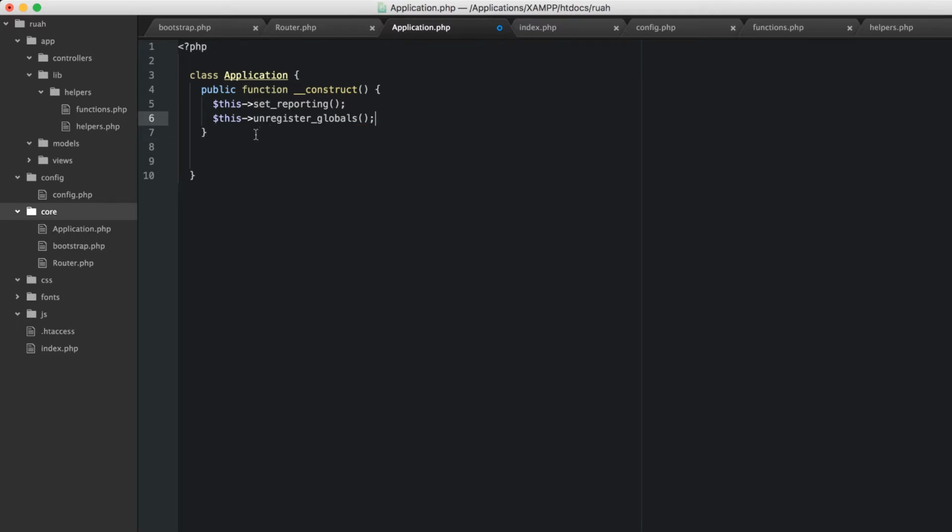And so that will happen every single time this application class is instantiated. We're not going to be instantiating this directly with our application, but our child classes will, our controllers will. And so let's go ahead and set those up, and we're going to just make those private.